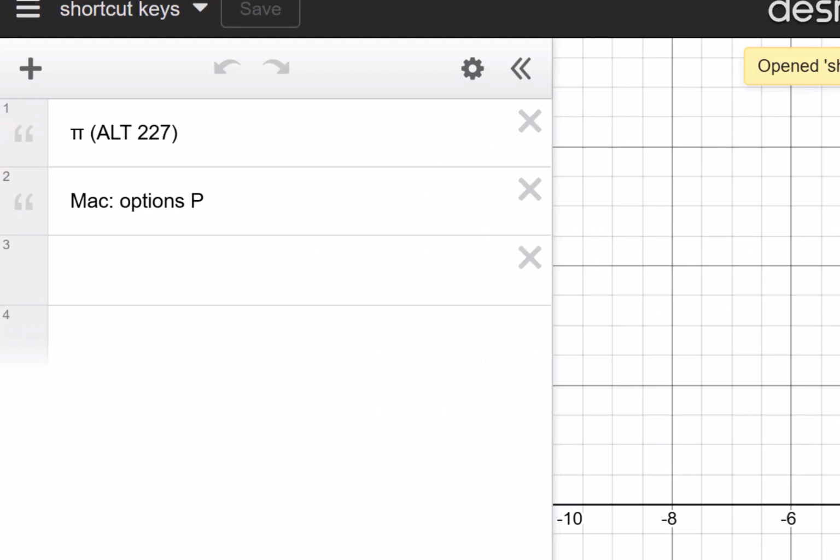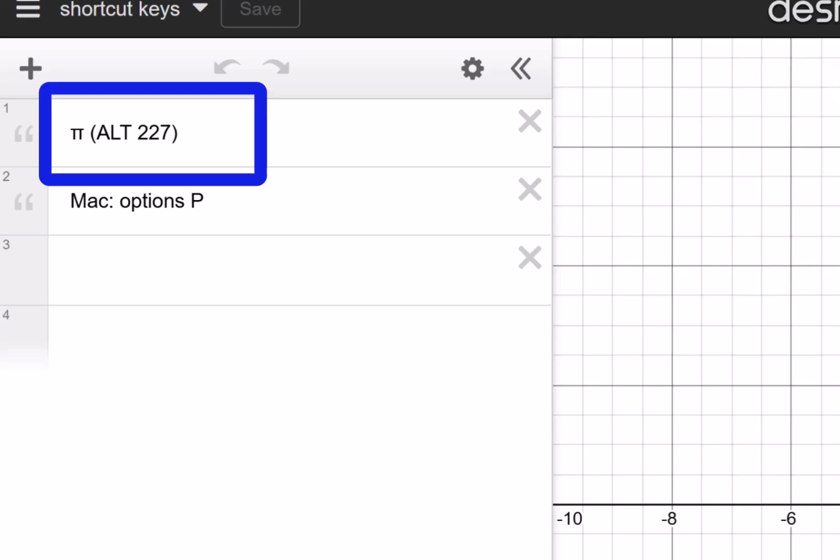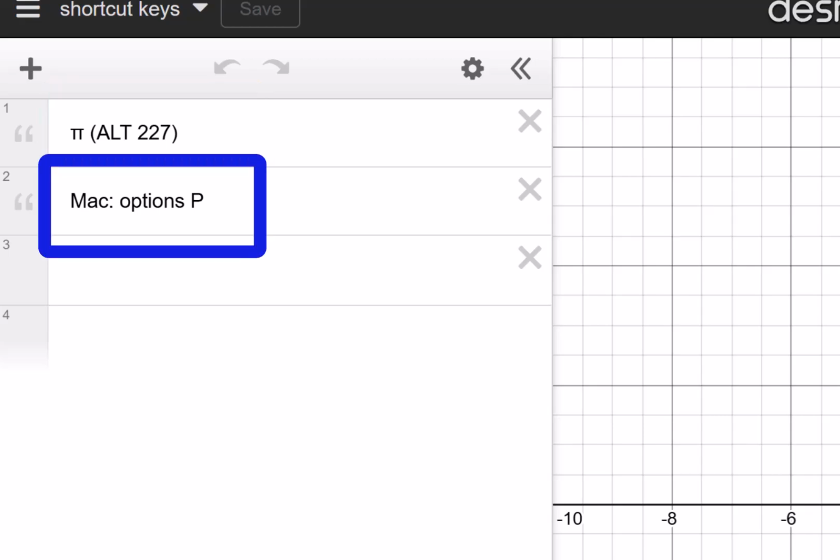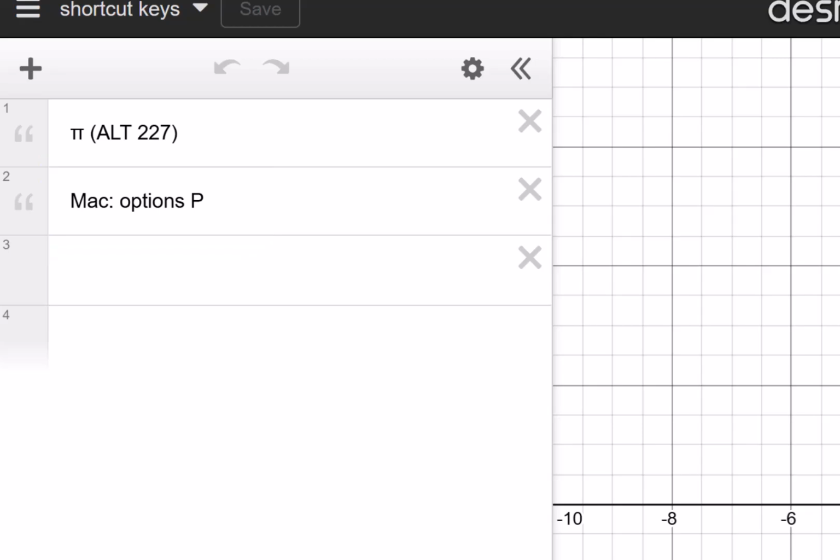But if you really wanted to put in the symbol, you could use some shortcut keys. The shortcut keys are going to be different whether you're using Windows or a Mac. On Windows, you push Alt and then 227 on the number pad. Then on a Mac, you pick Option and P. Those will convert into the pi symbol if you really want that in your note. But if not, it's okay just to write pi. It's completely understood that the symbol and the word are the same thing.